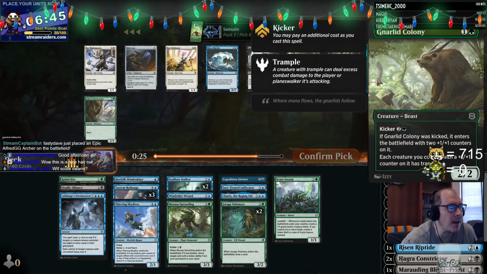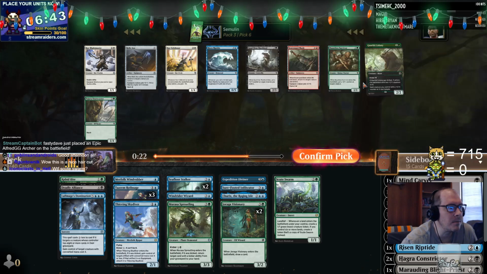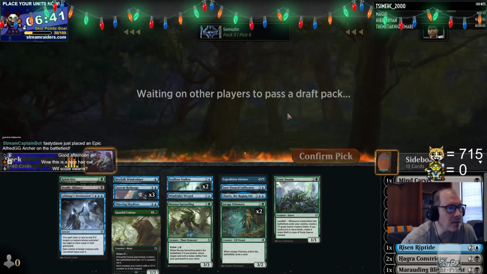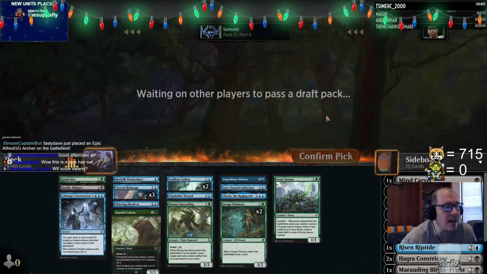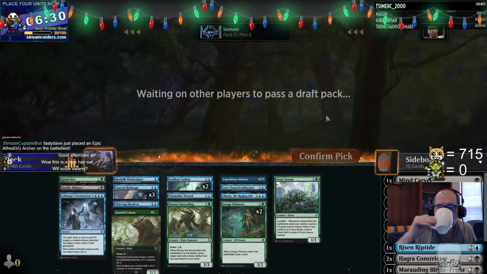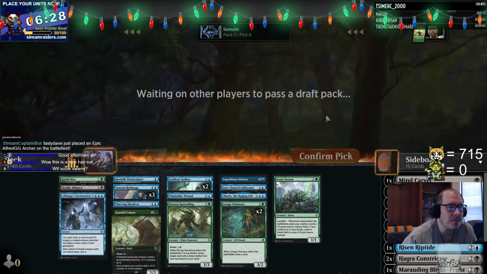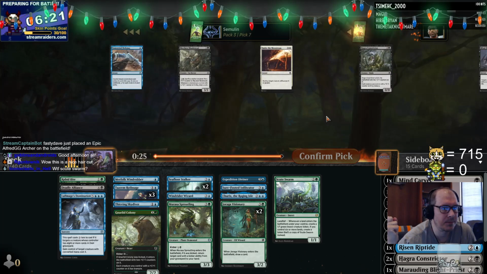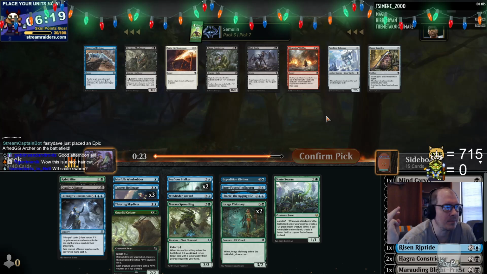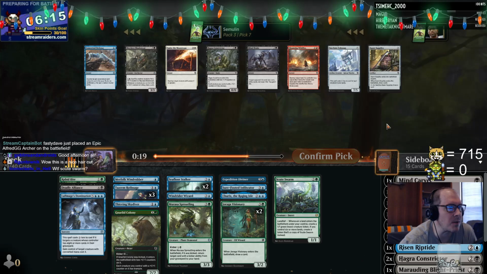Like, the Survivor's fine, the Colony's fine. It's not that these are bad cards, it's just like I'd like to have enough spells to, like, kill things, because I think right now I probably do have to splash the Deadly Alliance. There's just not a lot here. We're going to have to jam spare supplies.